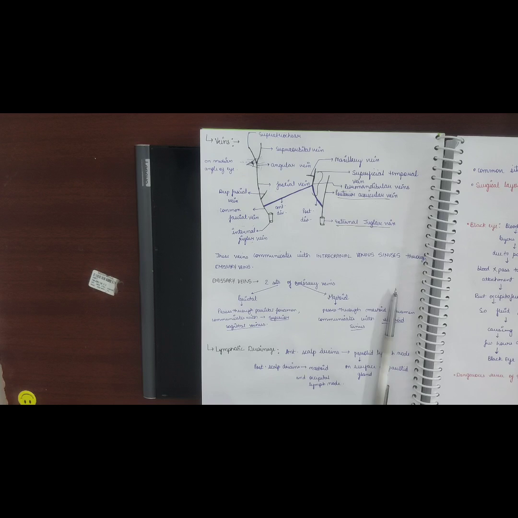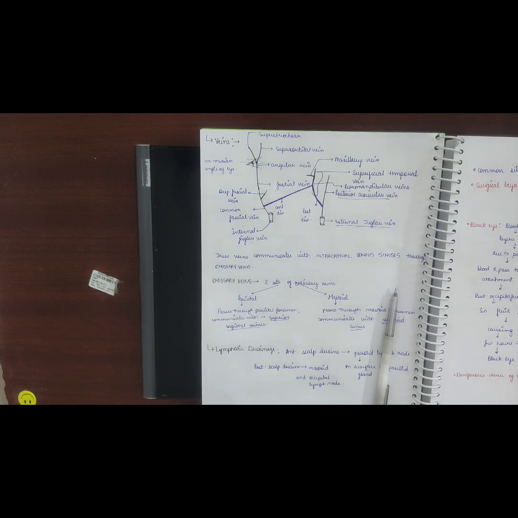Again, try to remember with me. So on the anterior side, in front of the eyes, we have supratrochlear vein and supraorbital vein forming the angular vein. It is continuing as facial vein. Then facial vein is giving a branch as deep facial vein, which is again continuing as common facial vein, and it is draining into internal jugular vein.